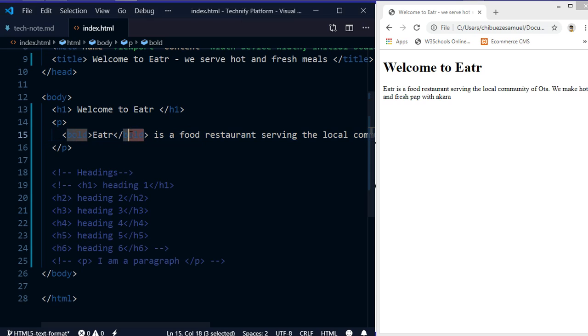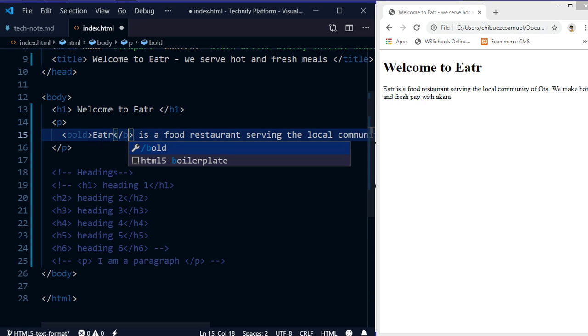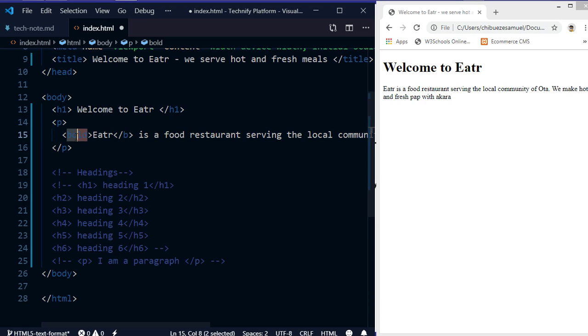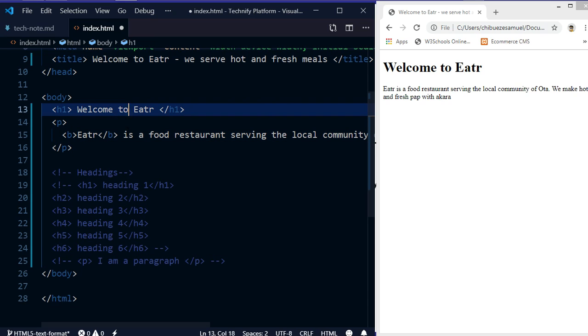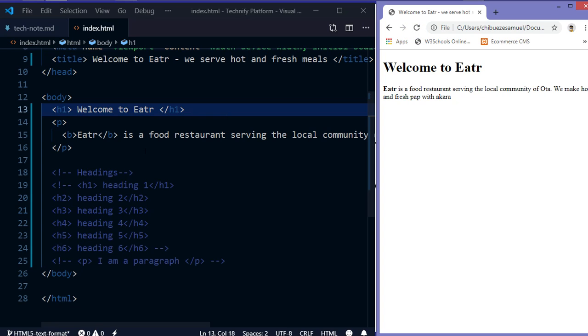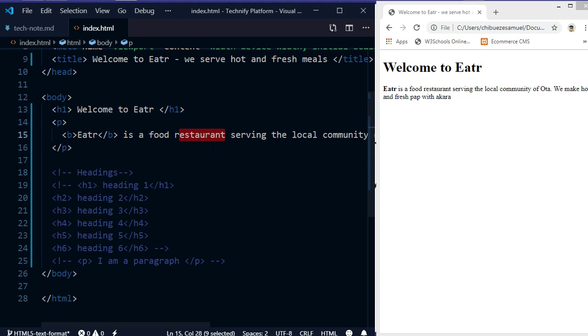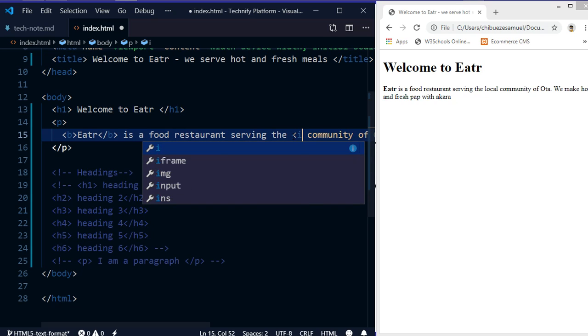This is the B tag. Alright guys, sorry about it. So we have the bold tag there, and then maybe I want to italicize some text, so we have the I tag, the italic tag.